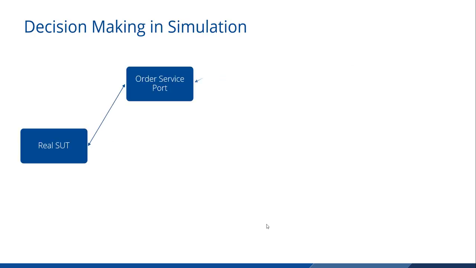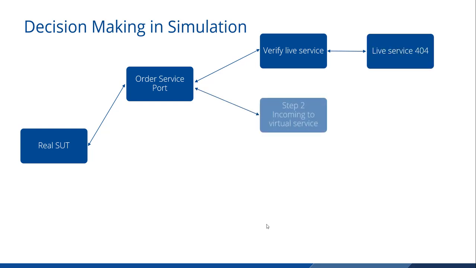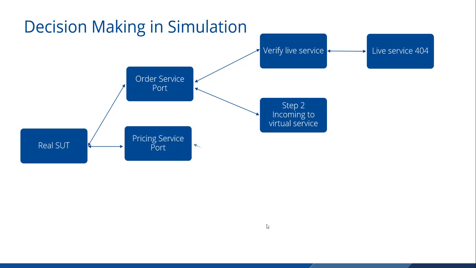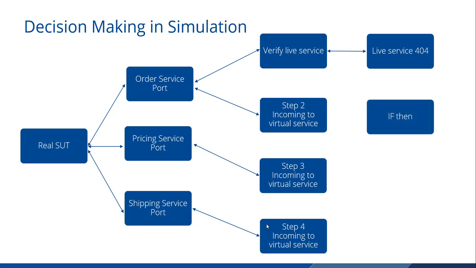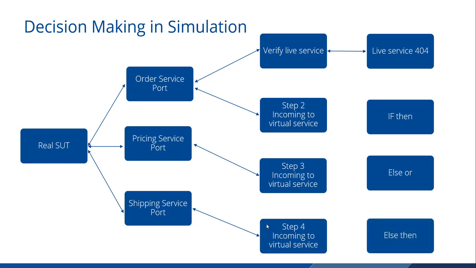I want to talk about once you've done something like that, where you've made a failover decision to say, okay, I am not going to go to a real service because it's offline. I'm going to go to a virtual service. I may then have other messages in my sequence that do things like this. If a certain condition, give this response or something else. And then if all else fails, do this. And these can be different responses that can come from an individual virtual service based on the incoming request information.